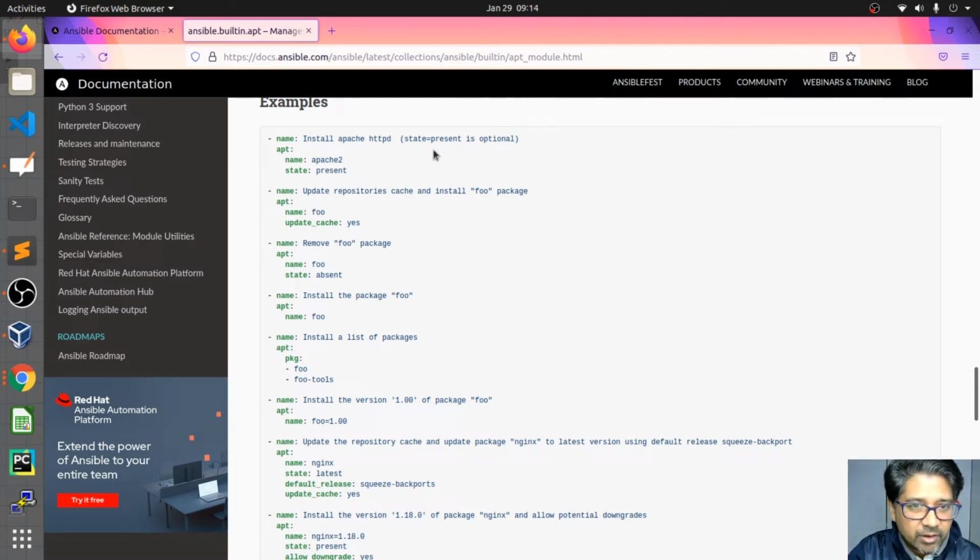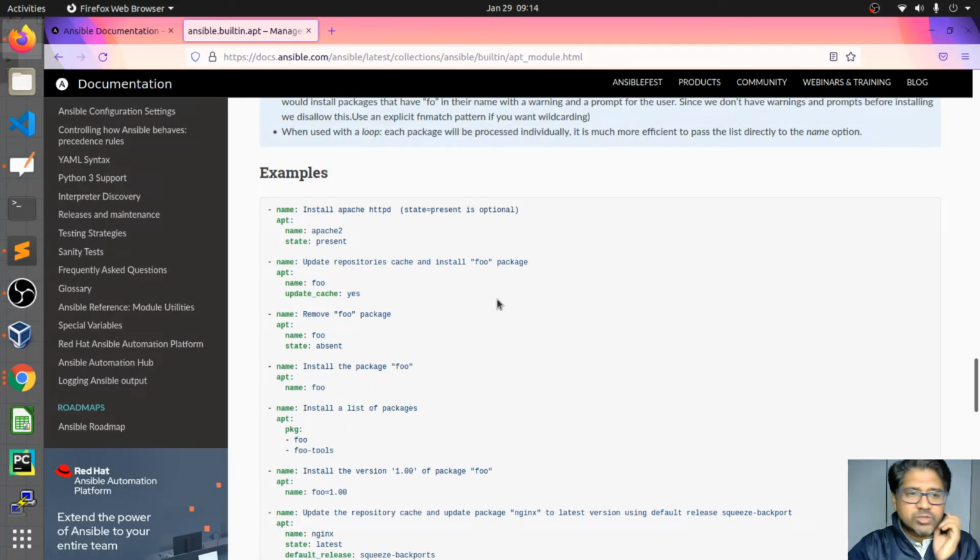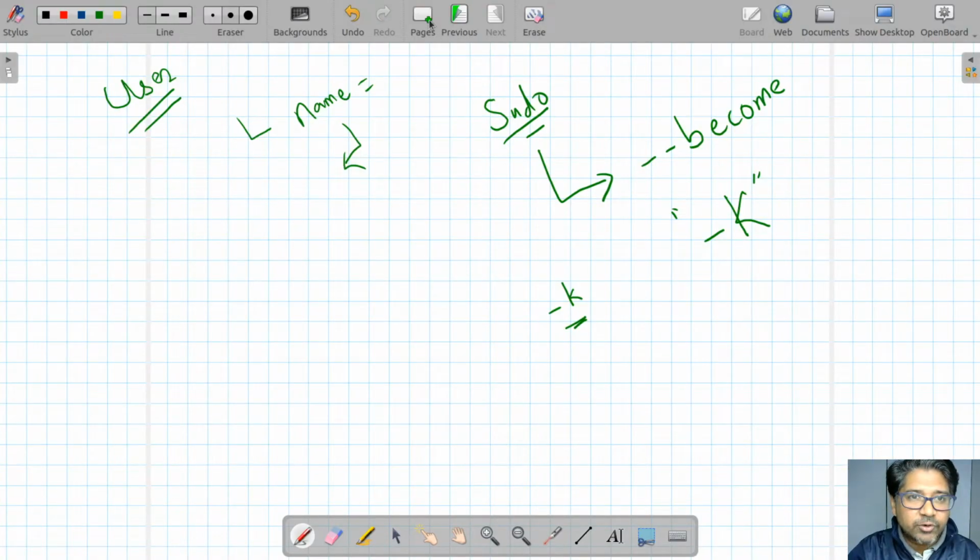So here the state is present, that's optional, no need to use because this is the default. Before going to apt, I want to tell you what precautions you have to take.